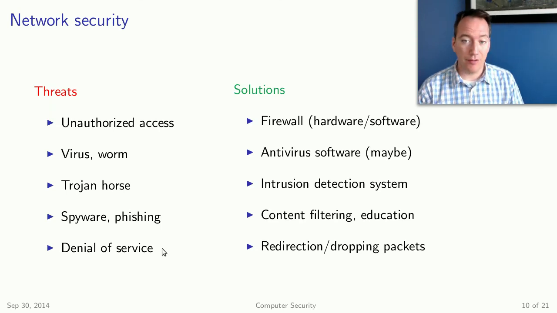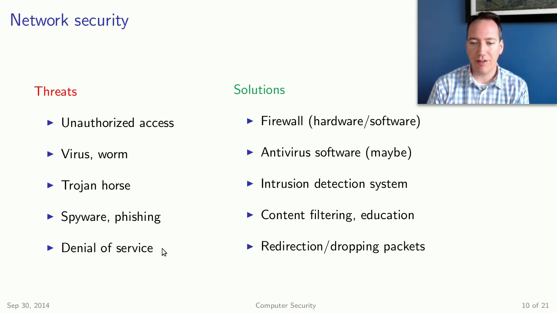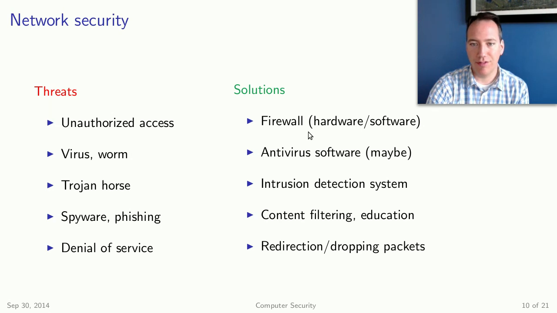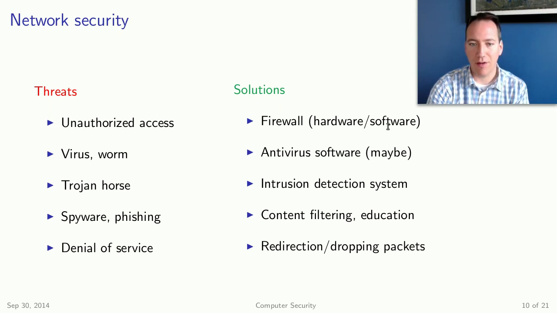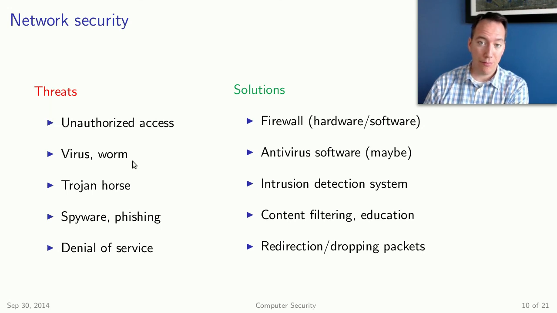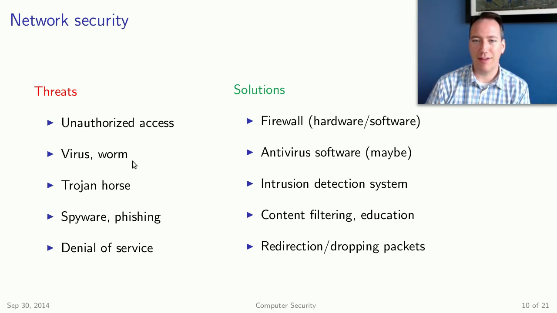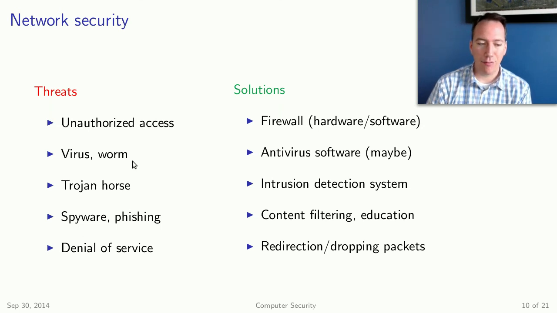Here are some solutions for these types of problems — this list is not exhaustive, just a general idea of what techniques we have. Firewalls essentially filter packets. For example, JMU has a firewall that prevents traffic to its internal systems from off-campus — you can't access certain machines on JMU unless you're on a JMU IP address. Firewalls can be implemented as a hardware device or as a software program, and most operating systems now have firewalls built in at the software level. Antivirus software may or may not help — effectiveness estimates range from 20 to 80 percent, and we can't know how many undetected viruses are being missed. You should use antivirus software but recognize that it's not 100 percent effective, particularly for unknown threats.